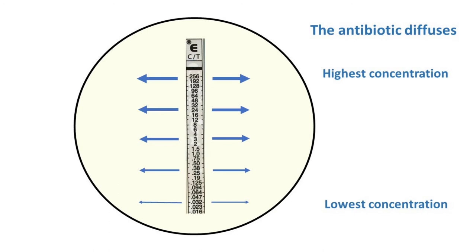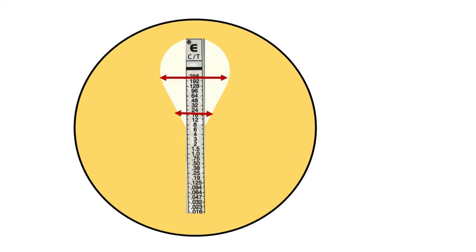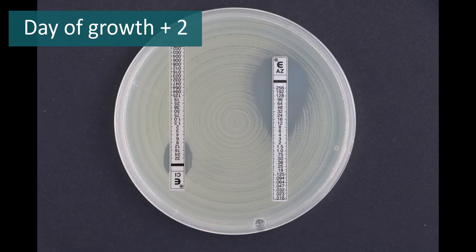The antibiotic is immediately released onto the culture medium, creating an exponential gradient of the antibiotic in the culture medium underneath the strip. The plates are incubated overnight. When the bacterial growth becomes clear, a symmetrical ellipse-shaped inhibition zone is visible.